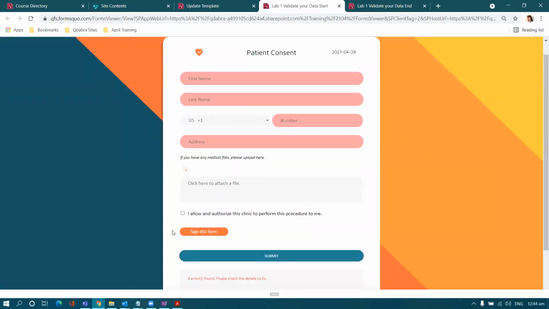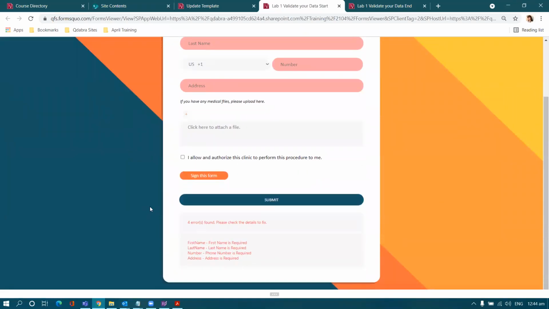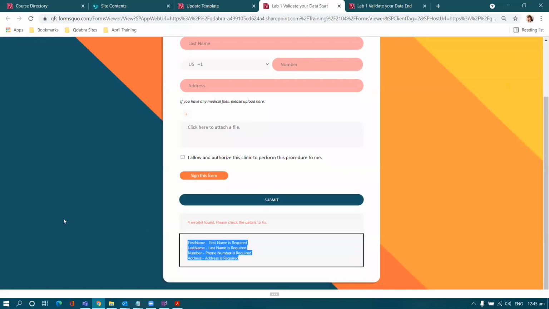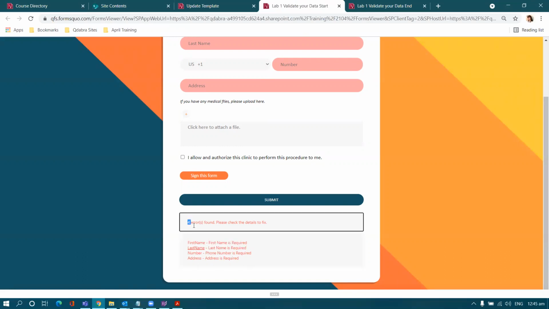And let's go ahead and click submit. There we go. So we have, as you can see, it highlighted those required fields, and it is actually showing us the field name, the field message, and also the count of the error.